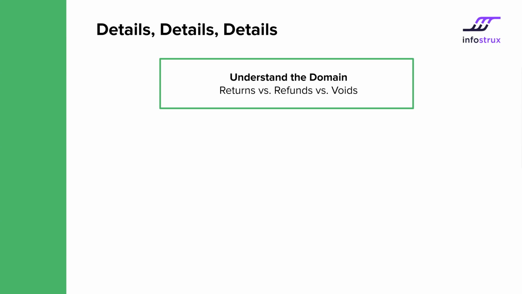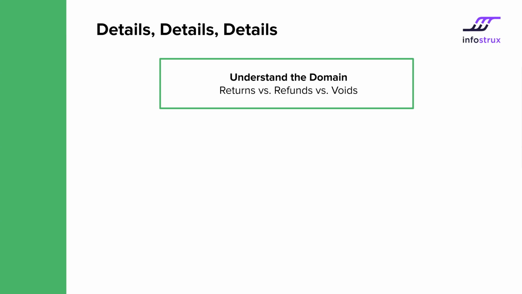So, for example, it would be quite difficult to put together a data engineering piece in a point of sales domain if one doesn't understand the difference between returns, refunds and voids, when they can happen, when they cannot happen, and how they impact the actual cash in the till and the amount of products sold and all that. So this is the first part. It's nowhere near the worst one.